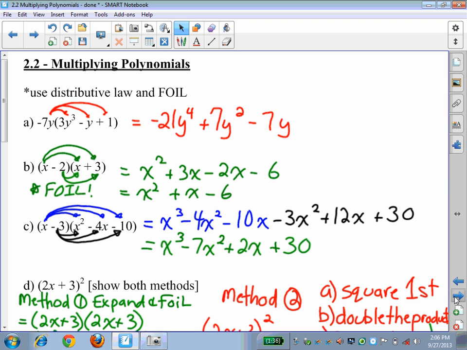So for the first example, we're going to be using distributive law and FOIL. The short form for FOIL is first, outside, inside, last. And we use that when we multiply two binomials, like in the example B here. Okay, let's skip up to example A. However, when you have one term outside of the brackets, you multiply it by every term inside the brackets and look to collect like terms where possible. In example B, we've got a binomial times a binomial, and we're using FOIL, first, outside, inside, last. Each of these arrows represents a multiplication, and then you look to collect like terms.